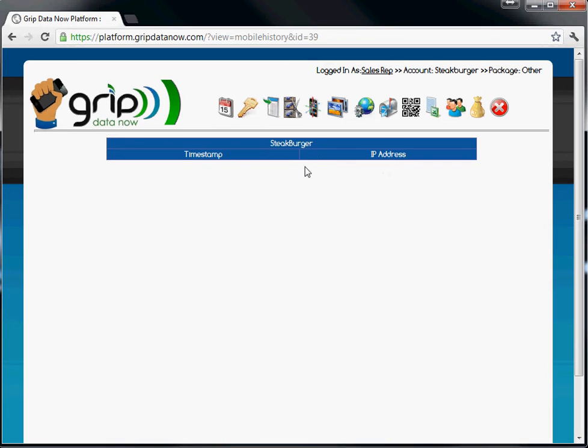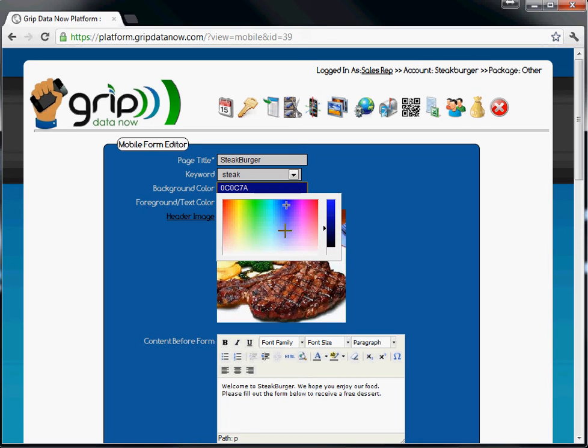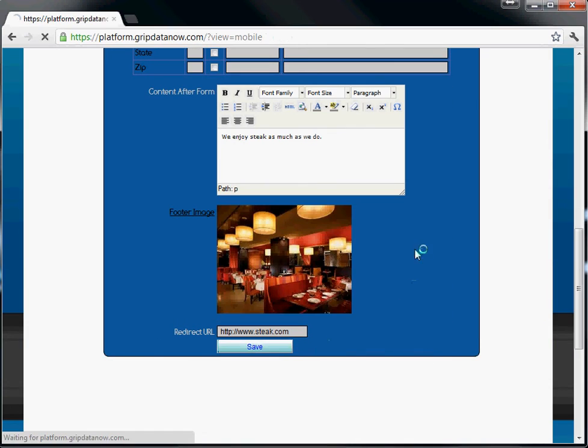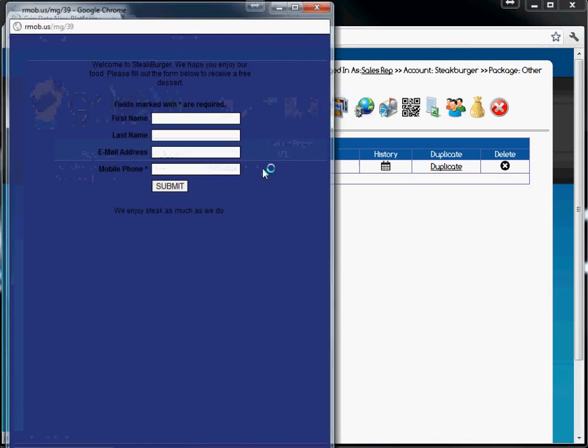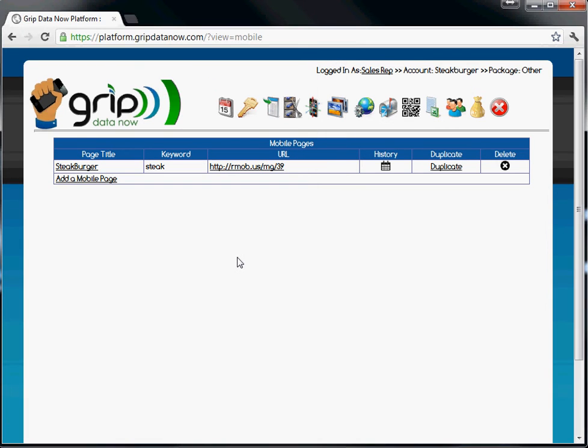On the history, we would actually show information about the history of that mobile landing page if and when somebody actually goes in and fills out the information. That blue is really bothering me. I just have to change it. Lighten it up. So if I were to fill out this form and go through the process and click on this submit button right here, not only would I capture that particular information and put it into a list, but I would see the history of that form being selected. That's how you create a mobile landing page.